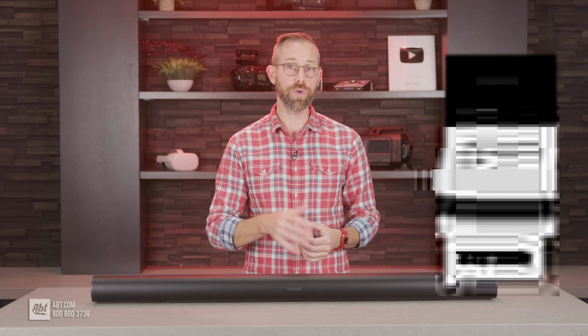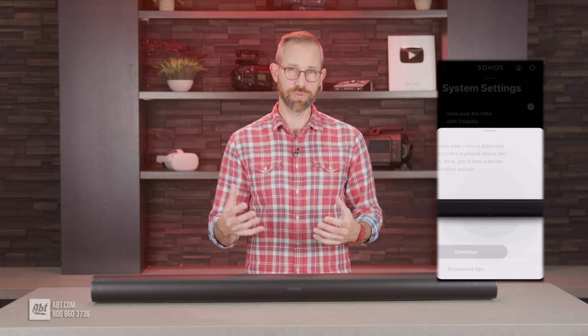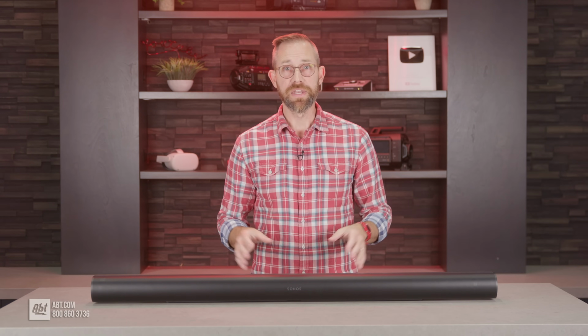Android users are now going to be able to take advantage of a feature called Quick Tune, which utilizes the microphones in the soundbar to tune the audio to the room. It's not quite as comprehensive as the full TruePlay tuning option, but honestly, it's really hard to tell the difference between the two. Now let's talk about what's going on inside the speaker.